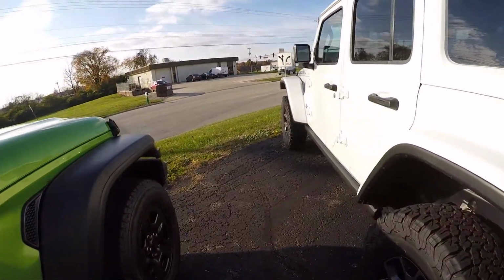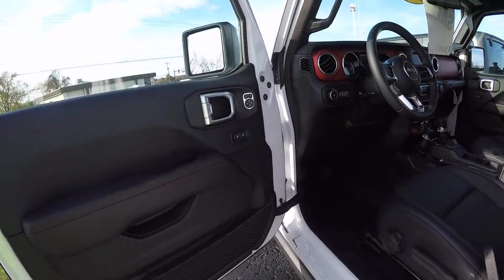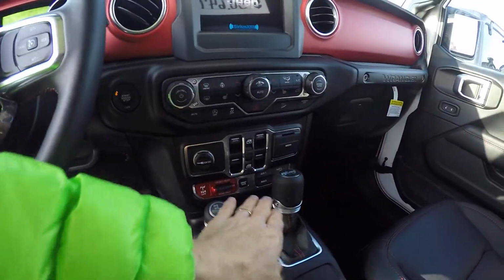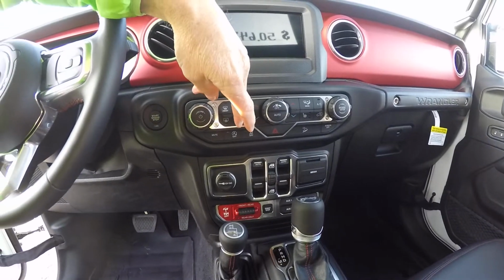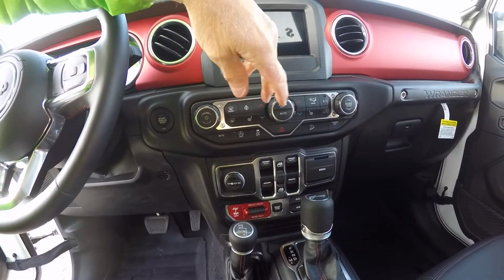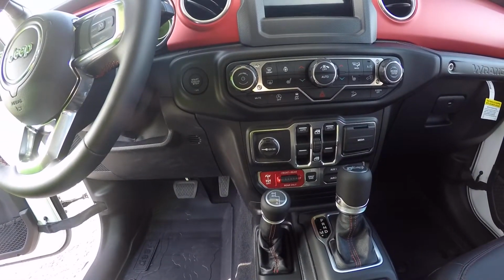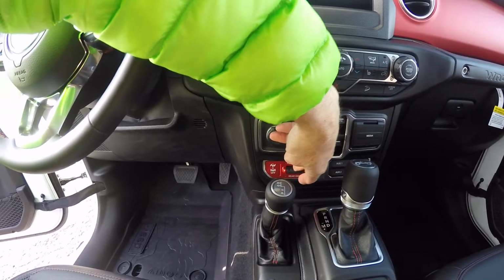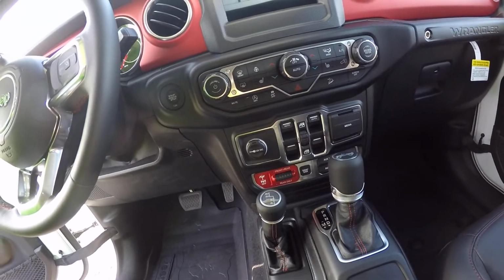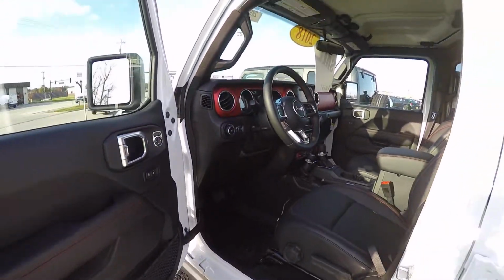These vehicles are fun no matter young or old. People love these Jeep Wranglers. Being this also has a tow package, you'll also get auxiliary buttons, so if you want to ever add other accessories you can. This also has that new start-stop technology. Here's your front and rear sway bar disconnect, and also your Trac-Lok 4-wheel drive. All your Bluetooth controls. Just a fun vehicle.